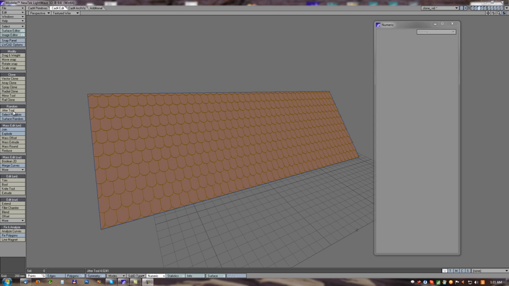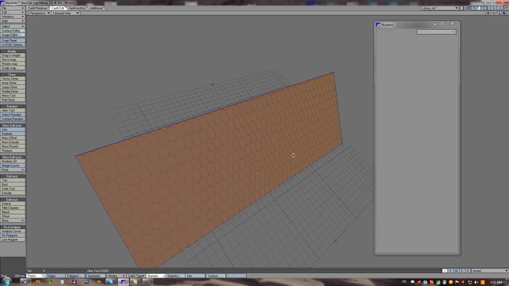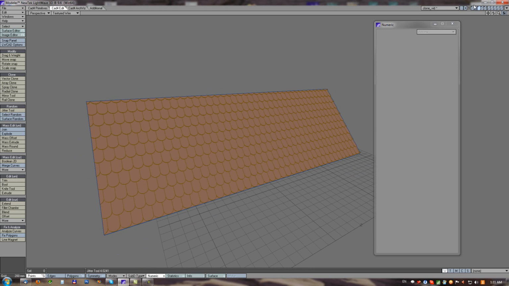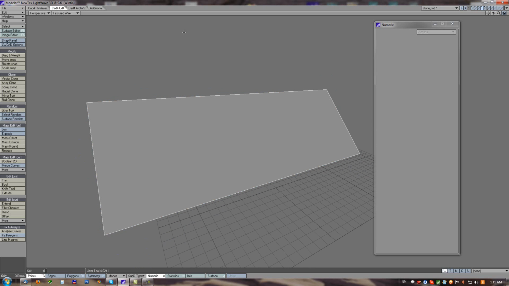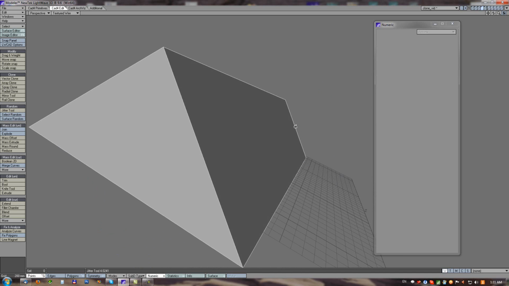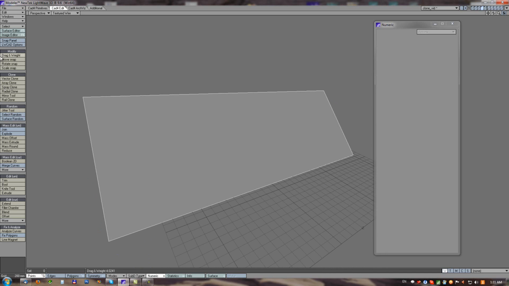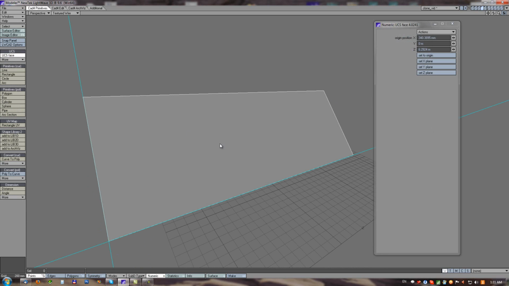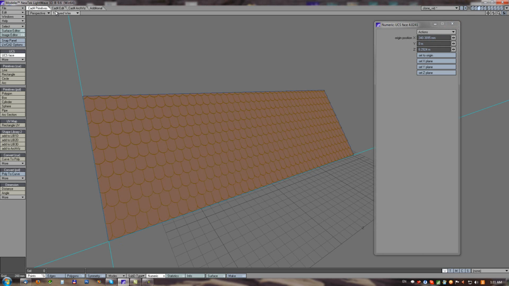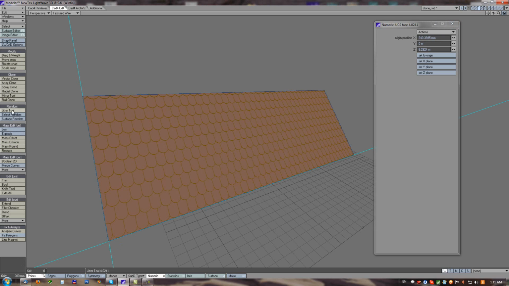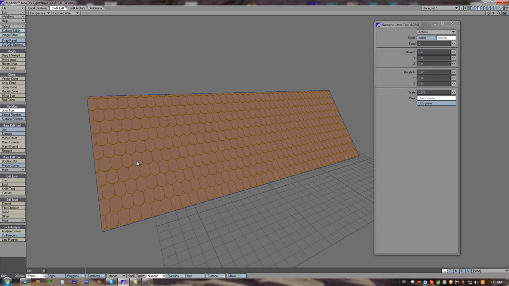I'll show you how jitter tool works on these shingles. But before, we have to create some fixed UCS work plane on this roof. So I will use UCS face on this. So click on this roof with UCS face, and fixed work plane is created lying on the roof. And now just apply jitter tool on this fixed work plane.